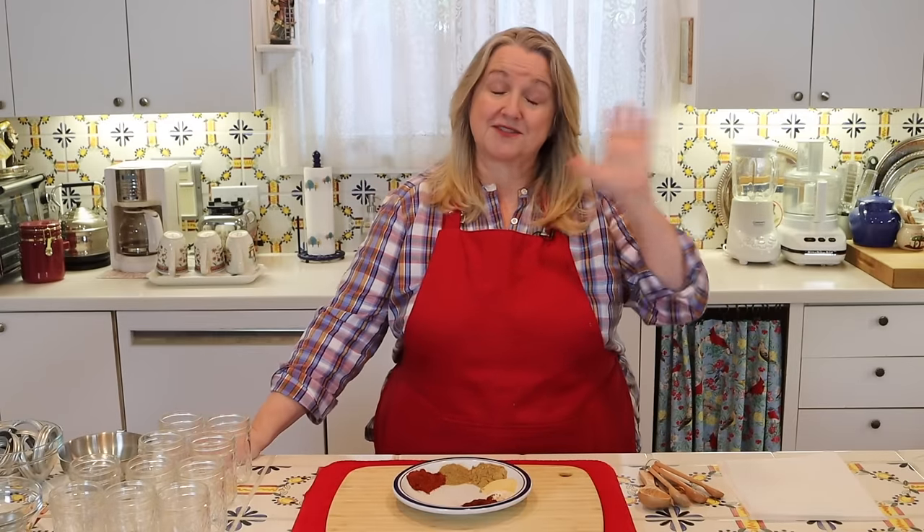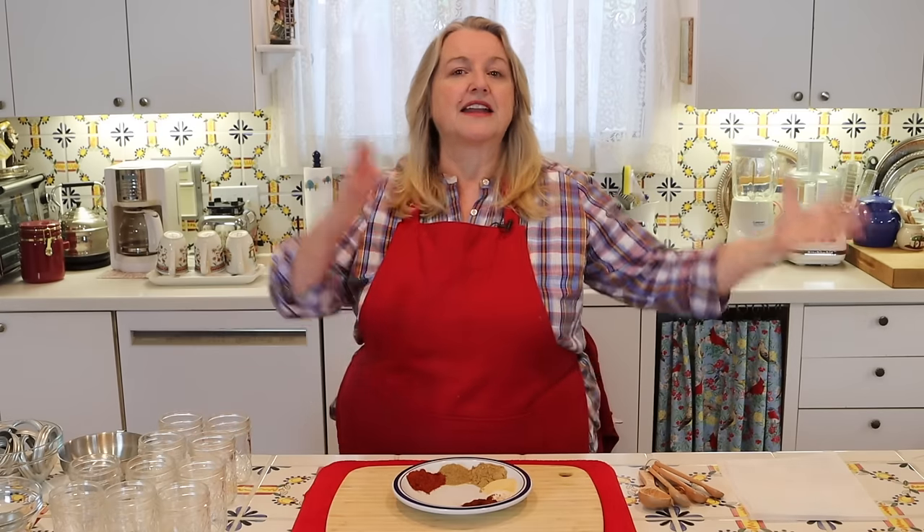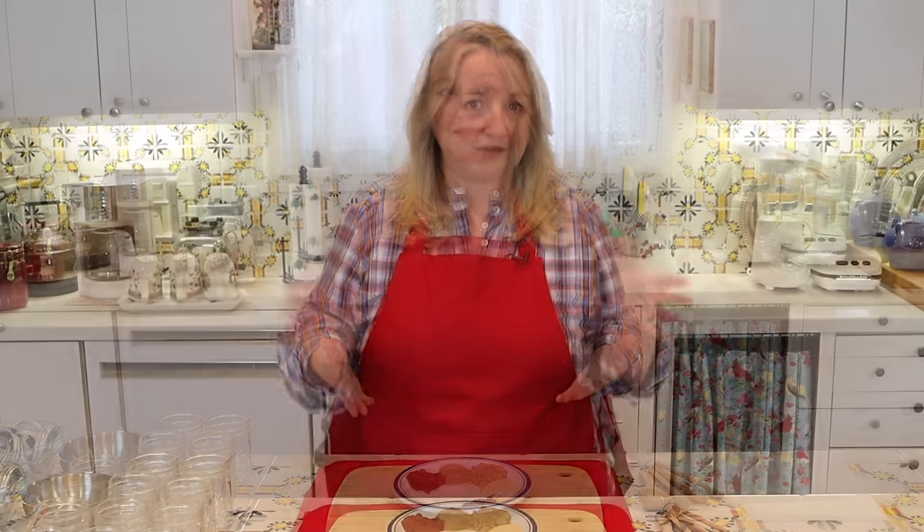After we bottle up our first seasoning blend, I'll show you a tip I like to take to help extend the shelf life past that one-year mark. But speaking in generalities, what if you find spices, dried herbs, or seasoning mixes in your pantry that have gone well past their expiration dates? Do they actually go bad? Not really — they don't go bad. What happens is they become stale and lose their potency, so they don't have the same nice flavors they did within their allowable shelf life.